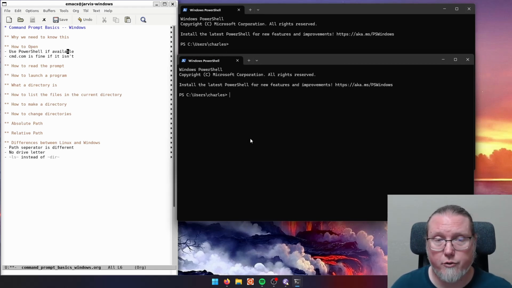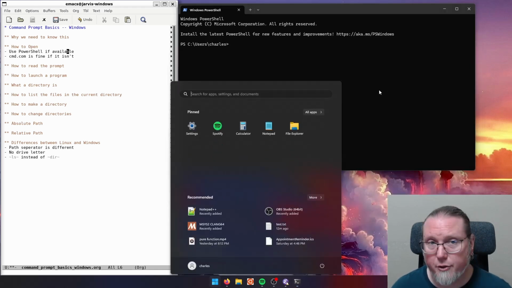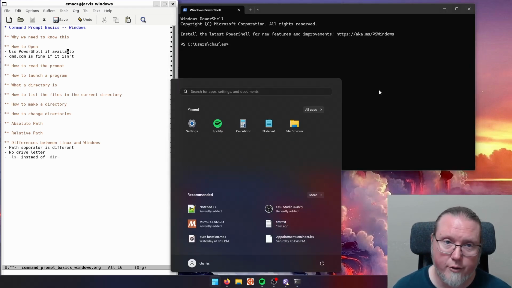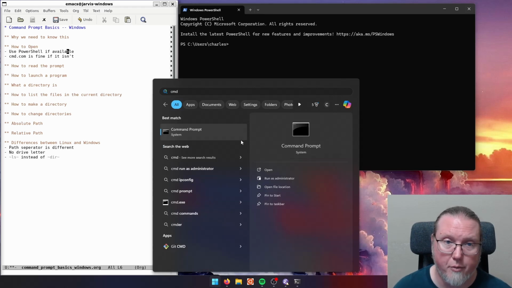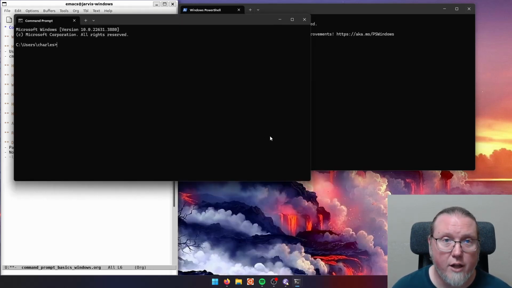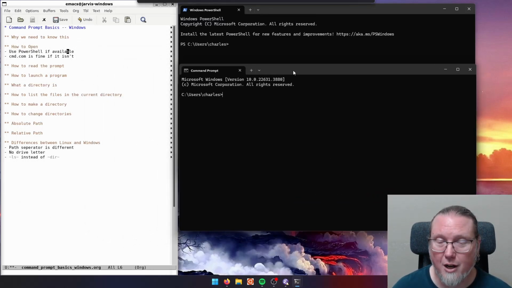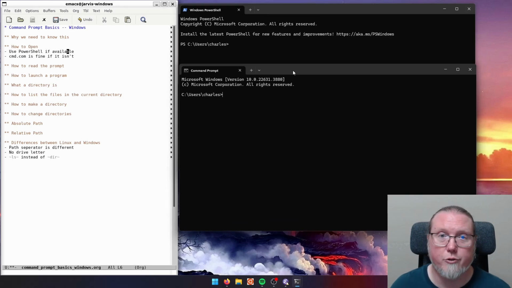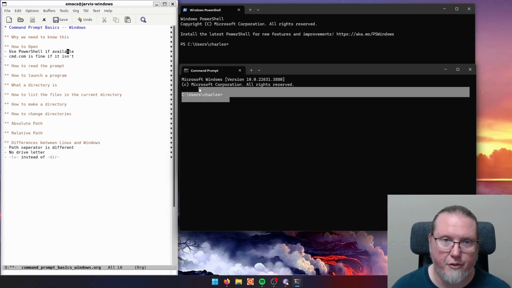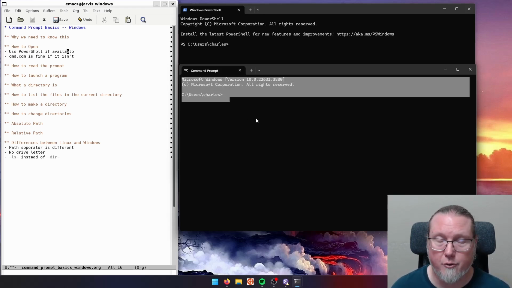Now, on older versions of Windows, you might see a blue screen with yellow text. That's normal. That's just how it works. You just have an older version of Windows. Now, if you don't have PowerShell, you're always going to have CMD, or the command prompt, as they call it. Historically it's called a DOS box, because Microsoft Windows was originally Microsoft DOS long before Windows was invented. When you booted up your machine, you'd see this thing right here. So we started calling that a DOS box in Windows because it's a box that has DOS in it.